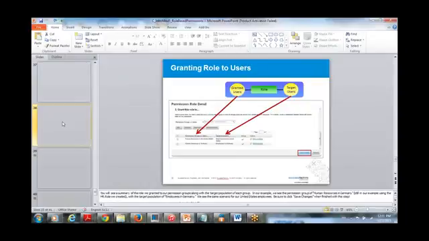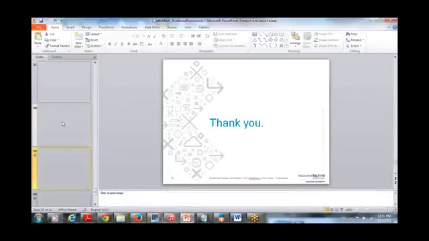An example is that a US manager can see all the data, like dashboard information, for the US only. Then you can click on save changes. That's about it.